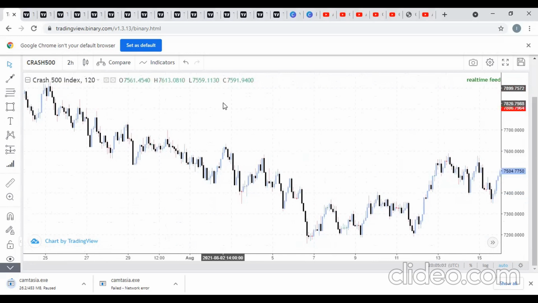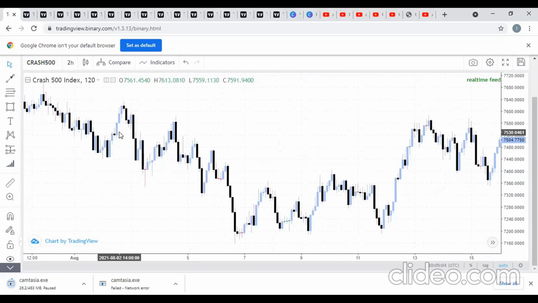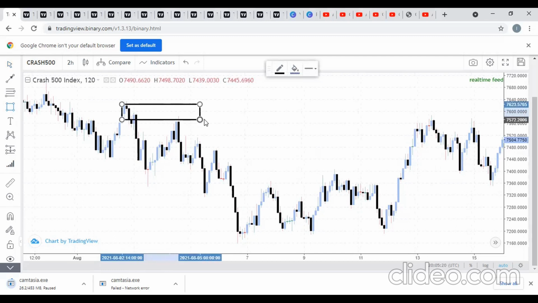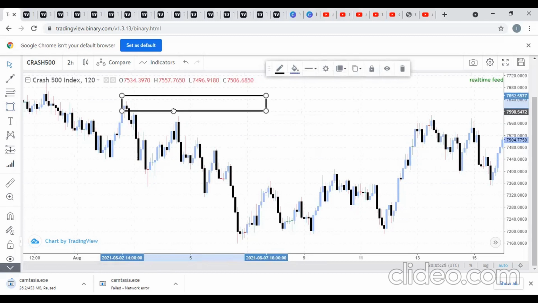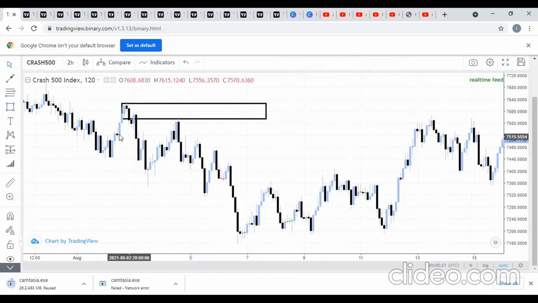Now you can see this rise. Price moved sharply from this region and formed a base. Now the base is the last bullish candle before the drop. Like I said, the last bullish candle, which is here before the drop. You can see that price came into the region.